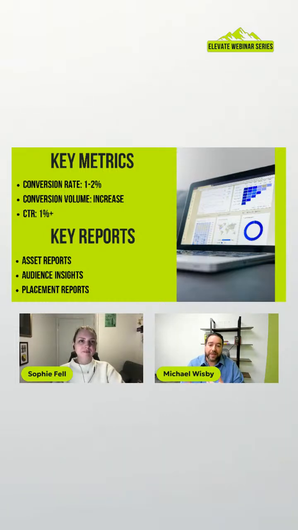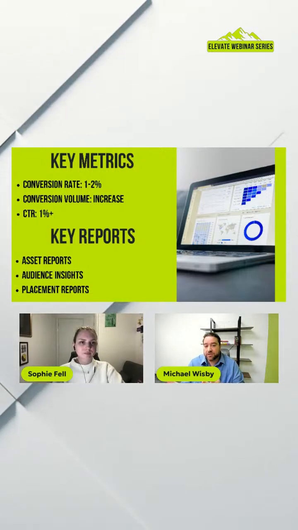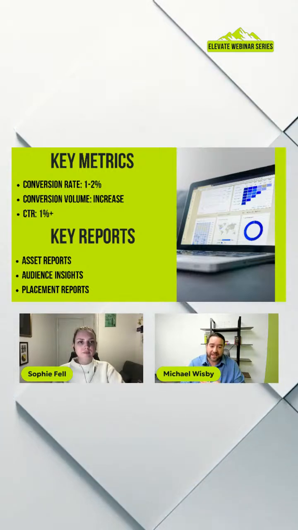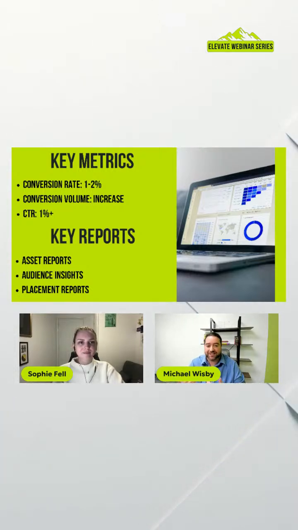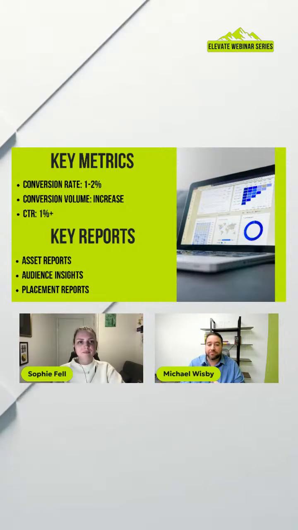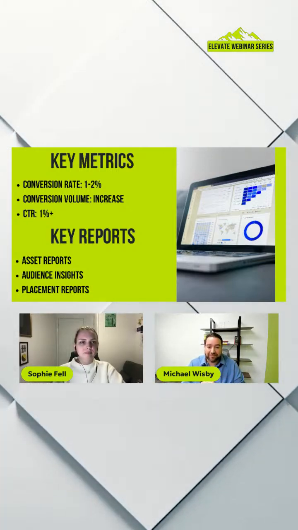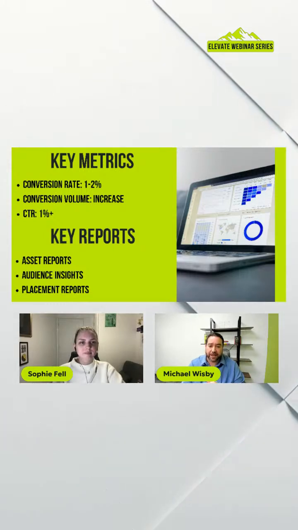So core PPC engagement metrics such as click-through rate are going to be skewed to display and video placements. We're used to seeing a strong click-through rate of 4 to 6%. That's a baseline for search. That's not going to apply here. Instead, expect about 1 to 2%. 1.2 is the average click-through rate on PMax that we're seeing. I think, Sophie, that's about right.